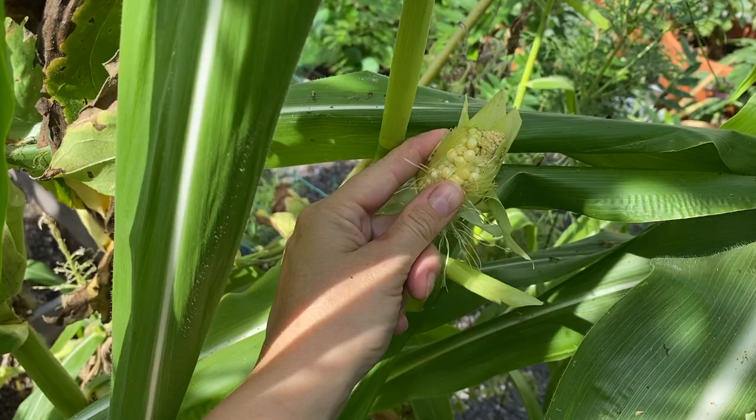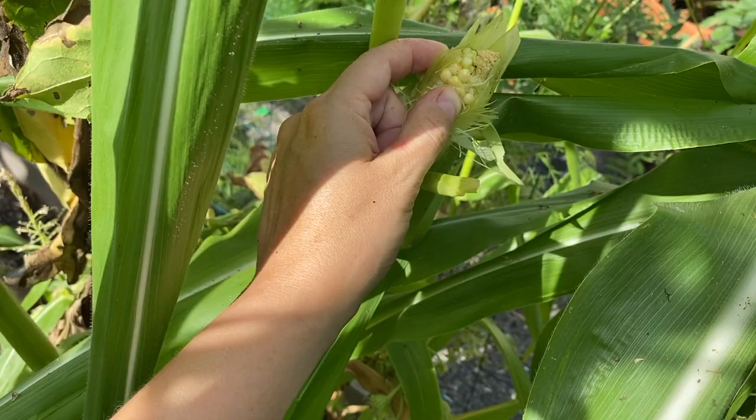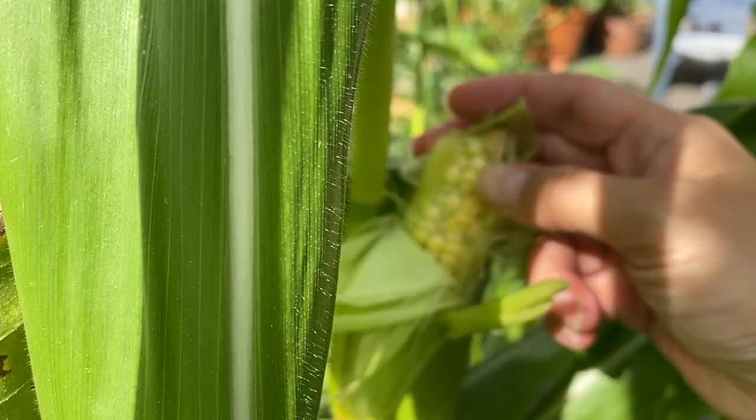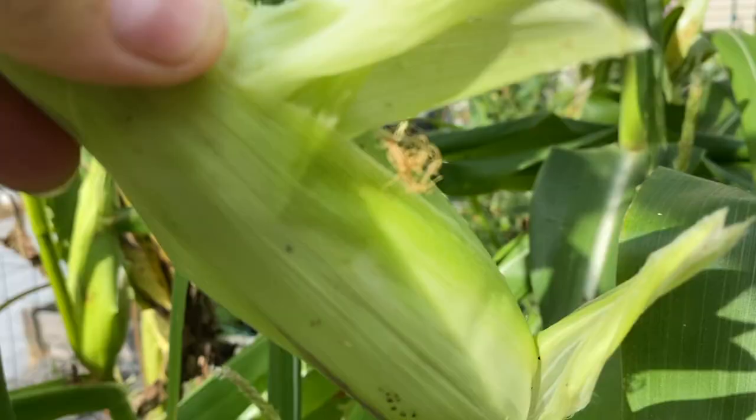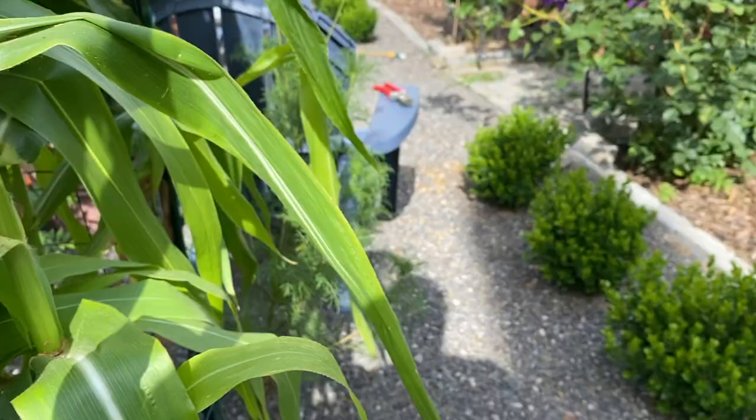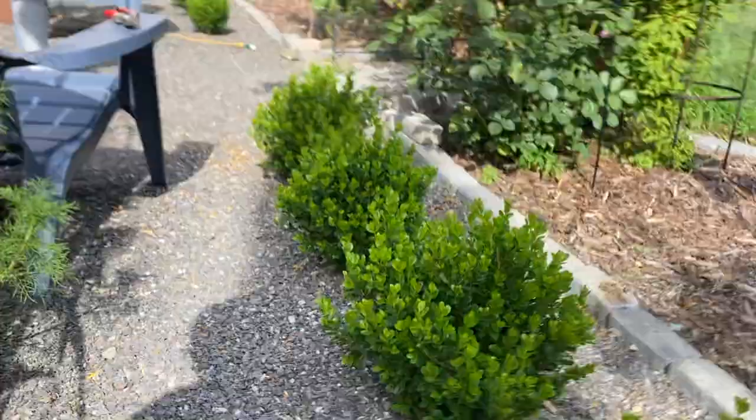And then this one, you'll see, I'm just pricking it right now to see if I'm getting any milky substance out of it, which lets us know it's time to harvest. I had to do it a few times because I wasn't quite sure. But I did have a little bit of that milky liquid come out of it. If it's clear, it's not ready yet.